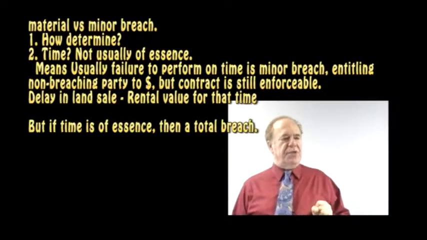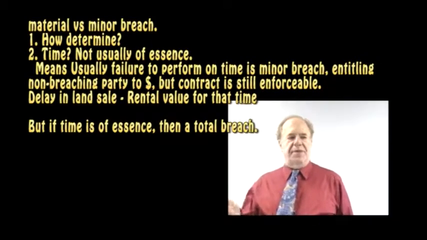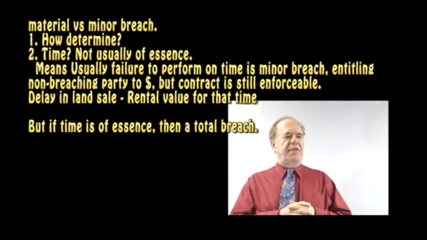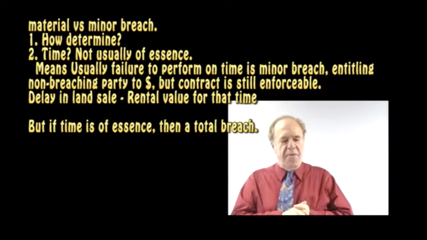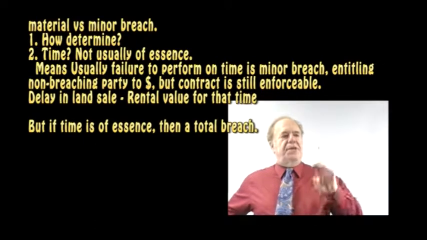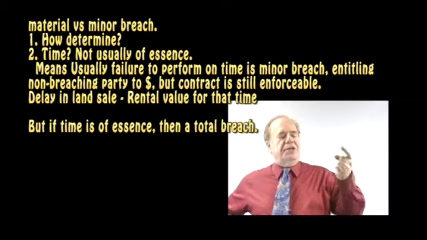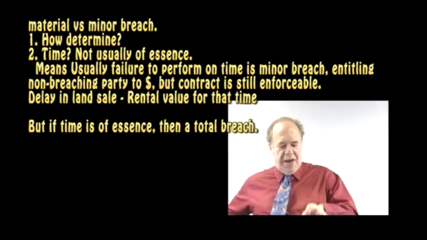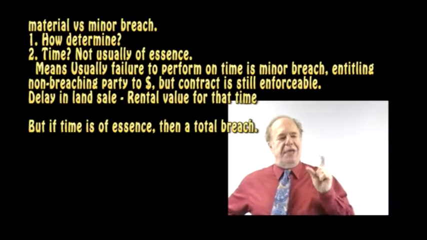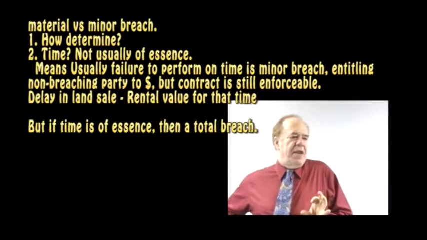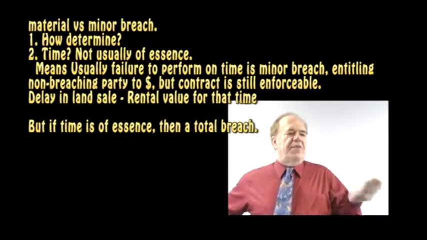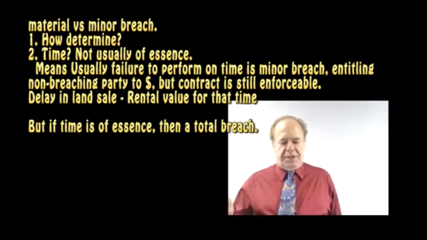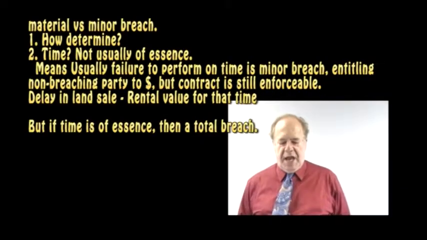It's June 20th, closing hasn't yet occurred, but the seller finally cleared up the title and says, here, I'm ready. It's June 20th, 5 days late. Can the buyer say, whoops, you're 5 days late, no deal, I don't have to buy it? No. Unless time was expressly of the essence, or the circumstances make it clear that the people understood time was of the essence, then the short-term delay simply allows the buyer to get damages for that short-term delay, whatever they might be. Generally, measure of damages in that circumstance would be rental value for whatever that period of time would be. So you need to think, is the breach material or minor, particularly with timely performance?